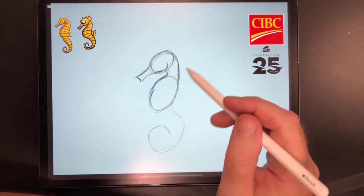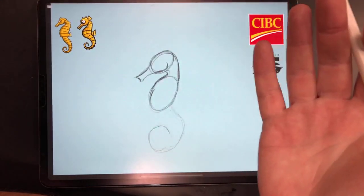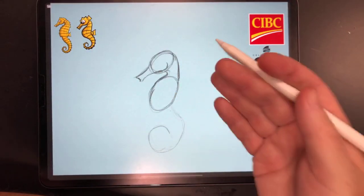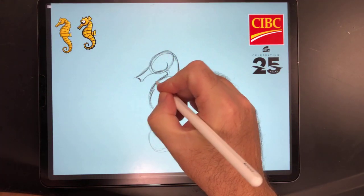Now the reason I'm doing this in what I would say pencil first, and if you're drawing this at home, you want to draw nice and light so you can erase, unless you're using a digital program, which there are so many. You can draw on your phone, you can draw on a tablet, you can even draw on a computer in some cases. But you can also draw with a pencil and paper.